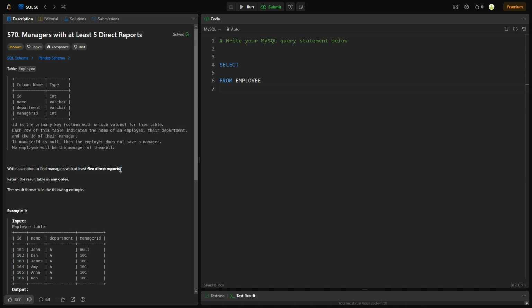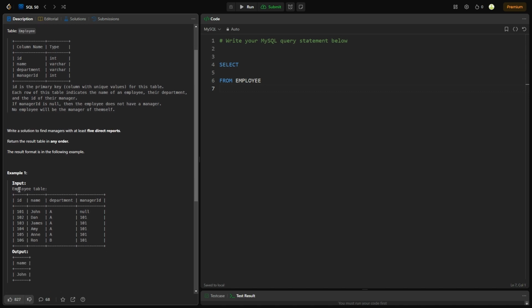Now you have to write a query to find managers with at least 5 direct reports. Whenever I hear 5 direct reports, it means I have to somehow aggregate on top of the manager ID. In this example data, you have John, Dan, James, Amy, and Ron, all having the same manager ID 101, and 101 corresponds to John's ID.